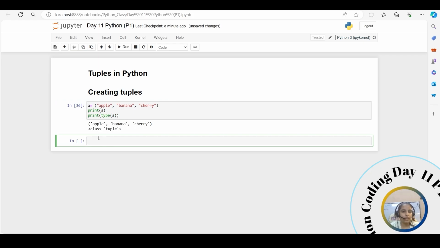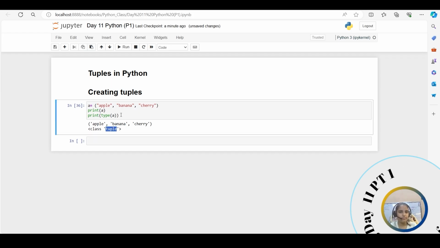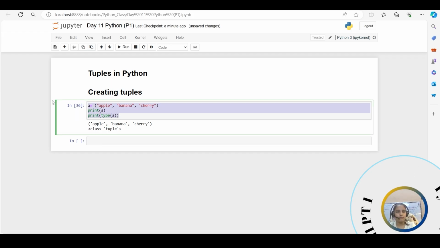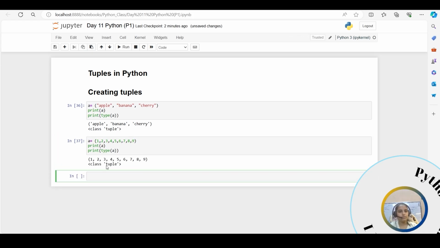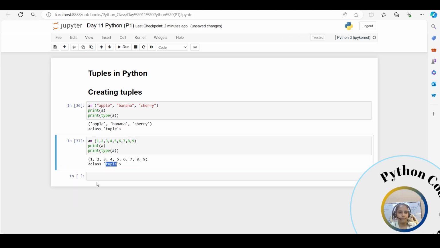So if we execute this, we have got the type tuple. Now if we do the same here, and maybe we will give some integer values 1 2 3 4, we have got our type tuple.